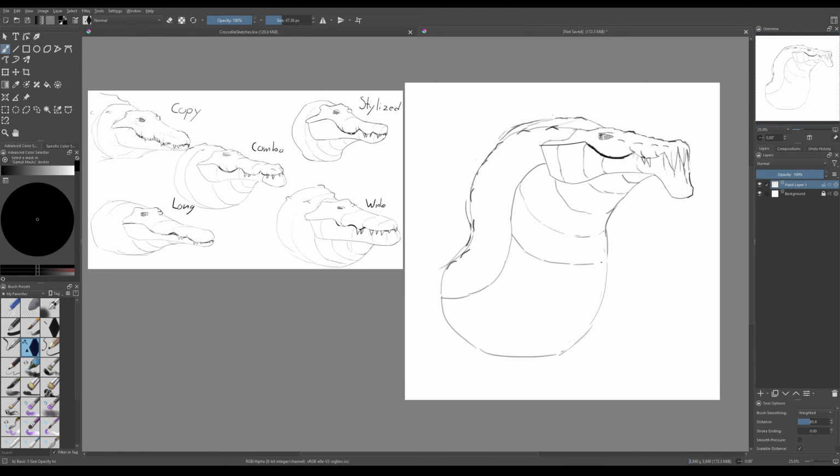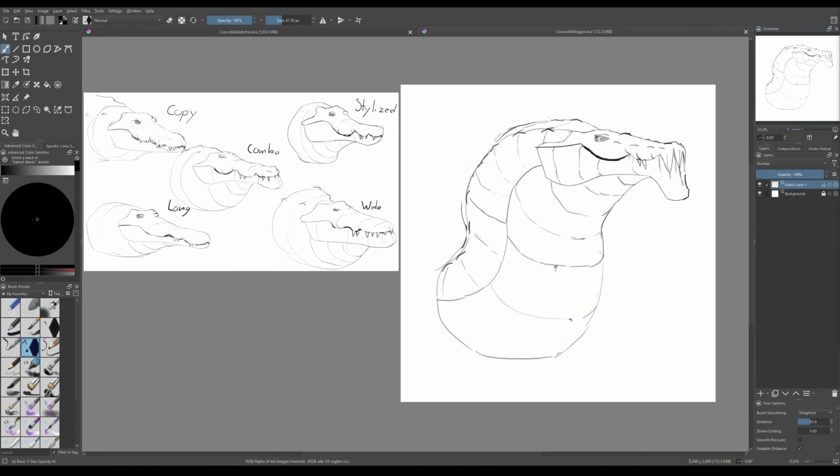So I really like the idea of this being a dragon, or an orc dragon that belongs to the orcs. And yeah, I just think it looks really hungry.